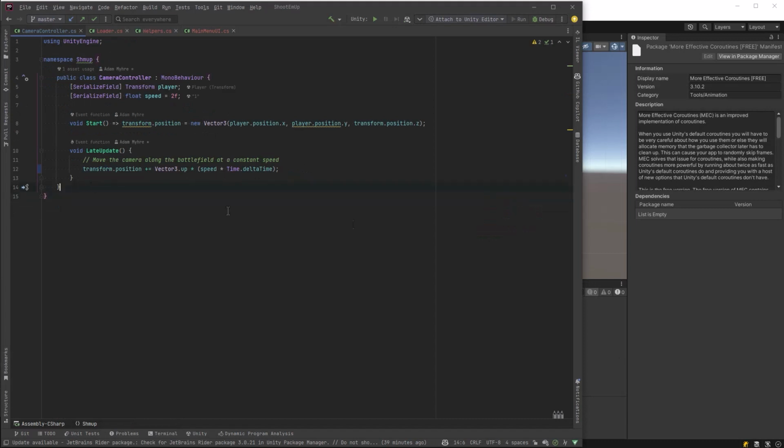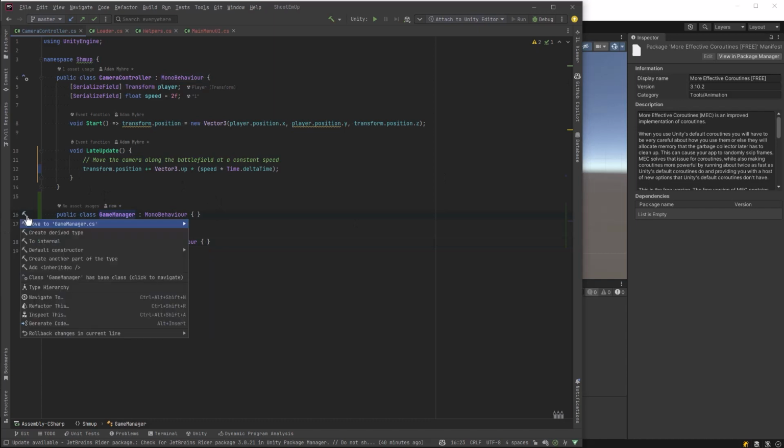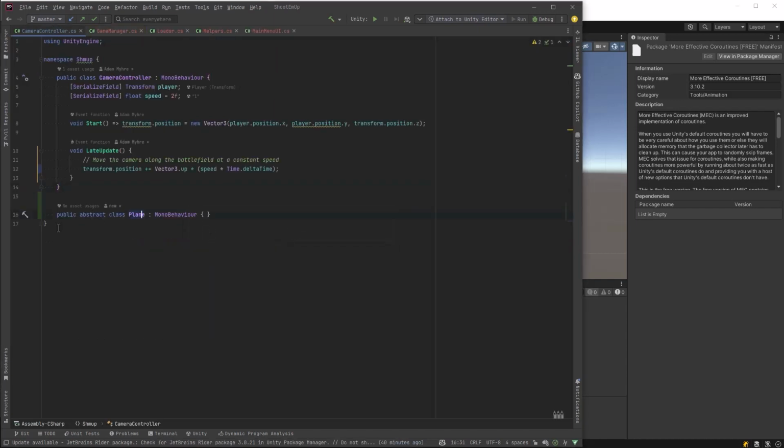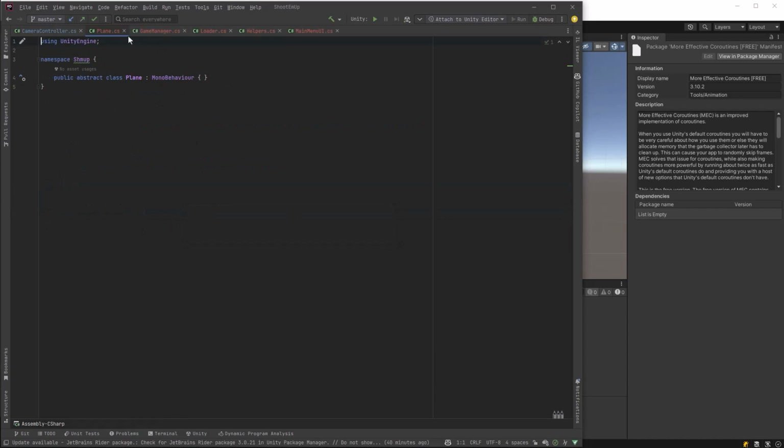Awesome. The next thing we're going to start working on is our HUD. And so we're going to need to be tracking our score and various other things like health, fuel. So I'm going to start defining a couple classes here just in my IDE so I can move them into their own classes quickly. Because the player's plane and the enemy planes share some common features, I'm just going to make an abstract class that they can both extend from. So in here, let's define 2 classes that extend from Plane. So we'll have a Player and an Enemy. Both the player and the enemy are going to need health, but really only the player needs to know about fuel. Let's start with the game manager though.